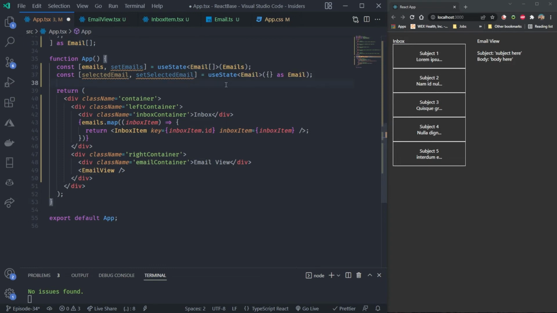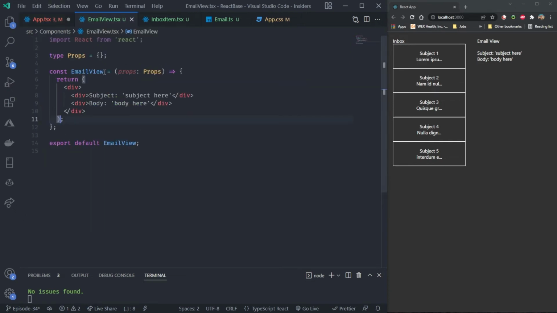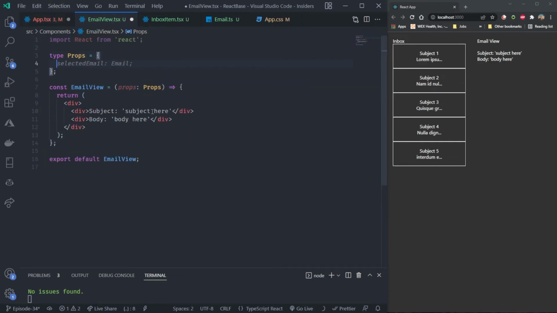It starts off empty, and we'll just pass the selected email to this email view. So we'll say selected email is equal to the actual selected email. And so now we've got to tell this email view, hey, you've got a property called selected email that's going to pass you an email, right? A type email. So let's go into our email view, into our props, and we're going to be passed a selected email, which is going to be of type email.